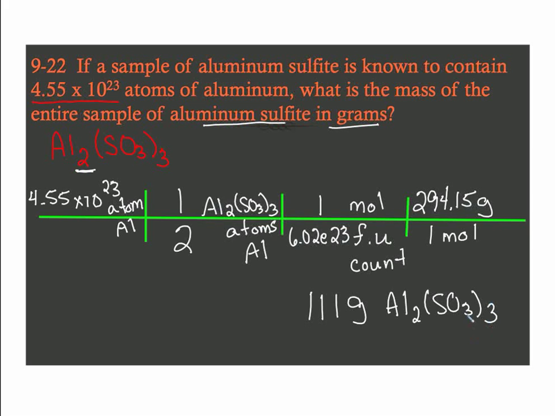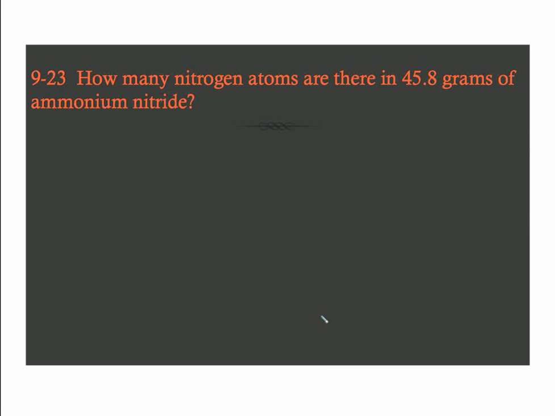So that means if I want to synthesize aluminum sulfite and I have this many atoms of aluminum, I'll be able to make this many grams of aluminum sulfite. So that's effectively what we mean here. All right, I want to do one more. I just changed my mind because they each teach something different. So this says how many nitrogen atoms are equivalent to 45.8 grams. Now, ammonium is NH4 plus and nitride is N3 minus. So we need 3 positives to balance out that -3. I think you'll see why I wanted to do that in just a minute.